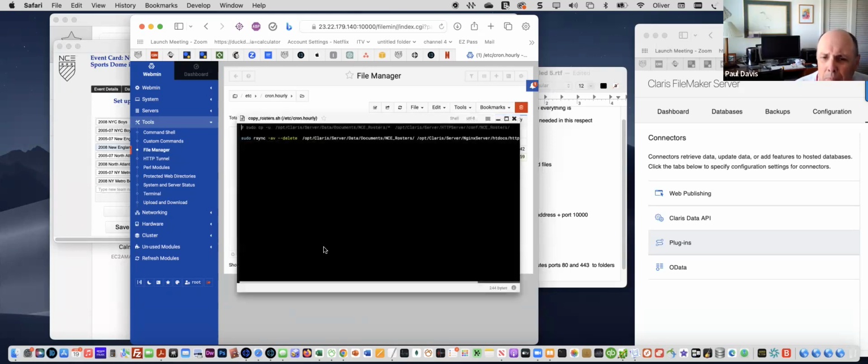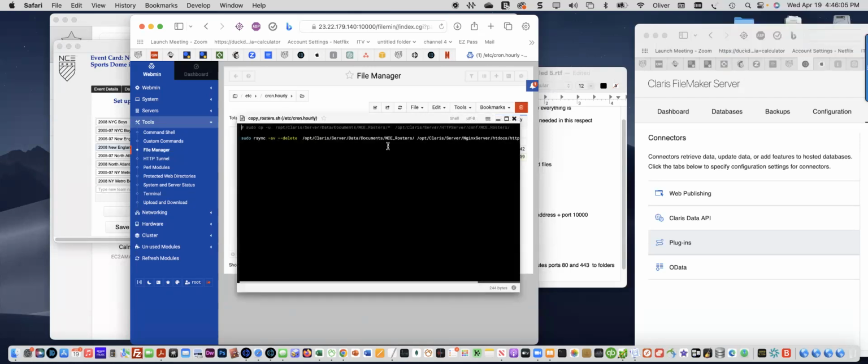I can edit it if I want, but I basically took the code somebody suggested. I can't remember what the -av means, but it's a command called rsync, with a source folder in the documents subfolder and a destination in the web root. Every hour it copies any files it finds there that are not in the destination, and deletes any there that aren't in the source.